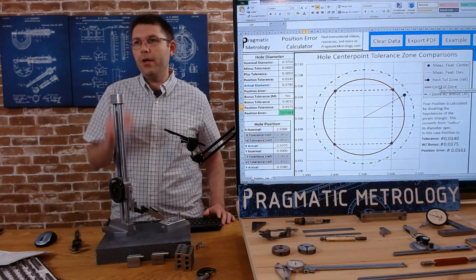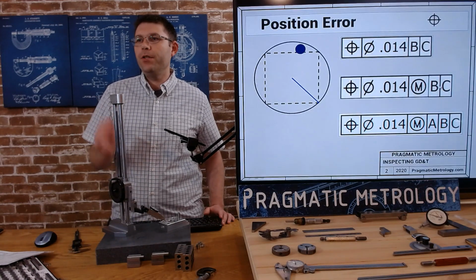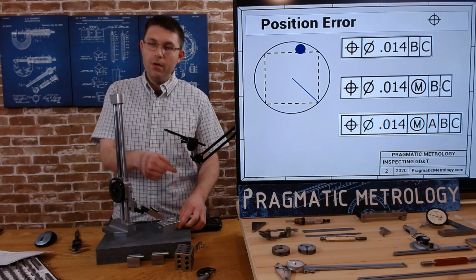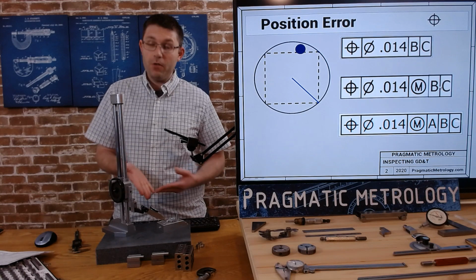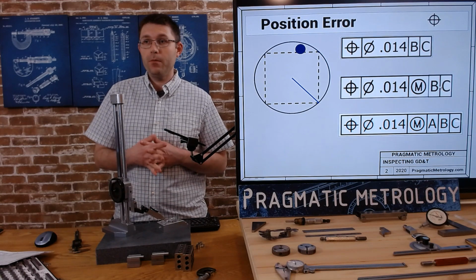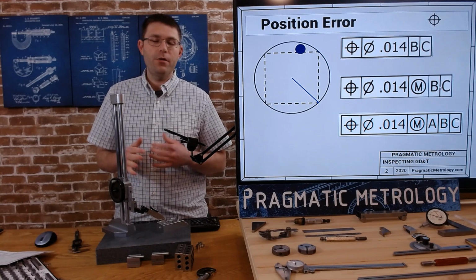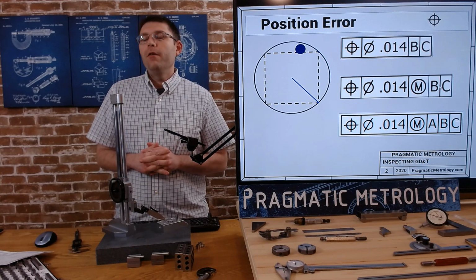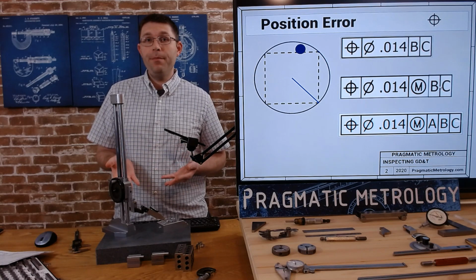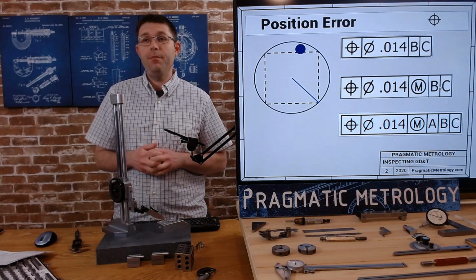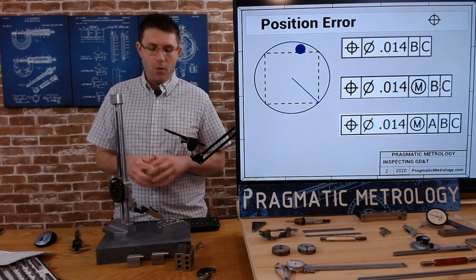Here you can put all that information in and calculate your true position, and then just add whatever you got with your indicator for the A position. So this is one way to do it with a surface plate for 3 datums. If you're not going to do it on a surface plate, you can use a CMM. That's pretty much going to be your only options, a CMM or a surface plate.